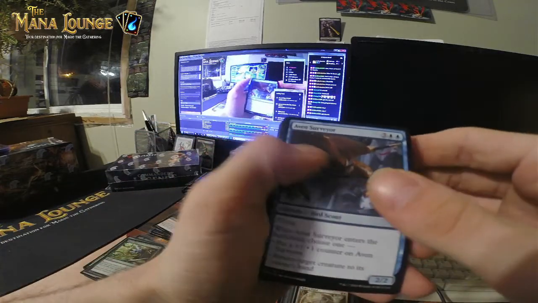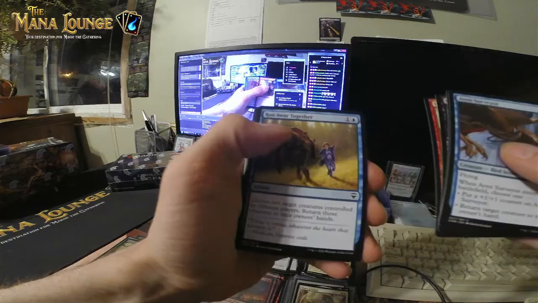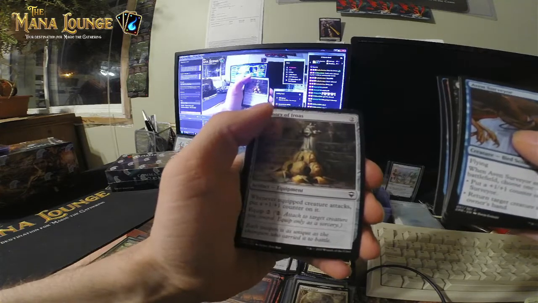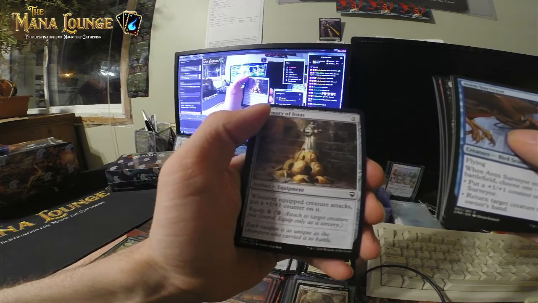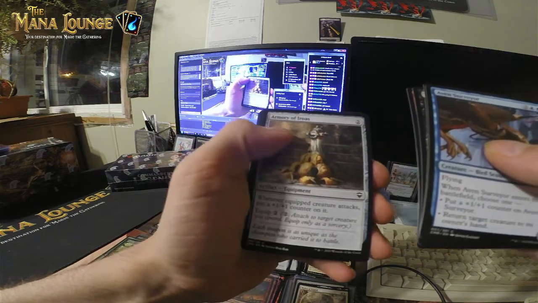Got an Aven Surveyor. Gift, Operative, Rage, Runaway. Hey OJ, how's it going? Thanks for that bit cheer. Appreciate it. Got Armory of Arosa.